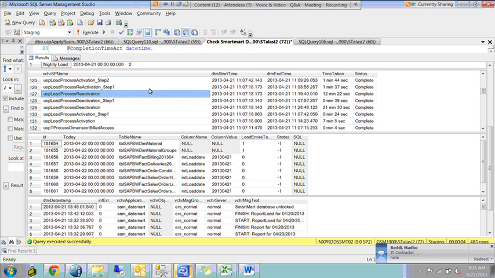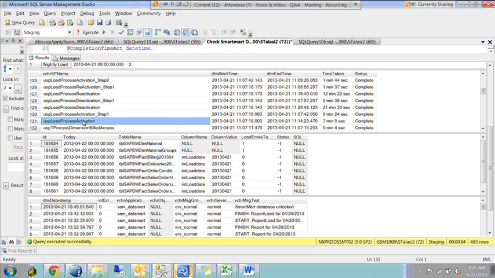So the next one after validating is loading into the process one. This particular stored procedure, USB load process activation, basically takes the files from the extract tables to the process tables after validating.